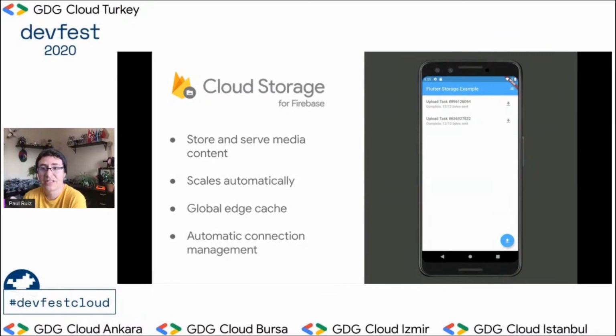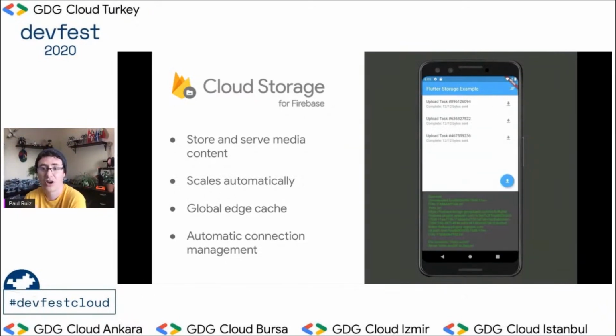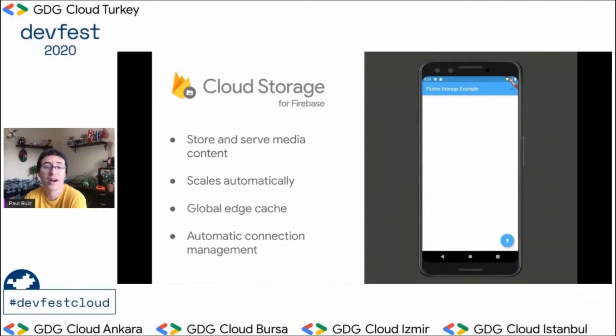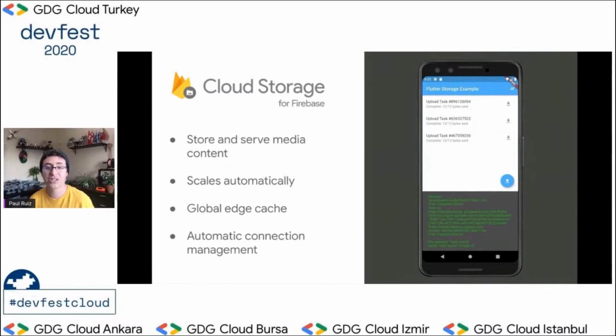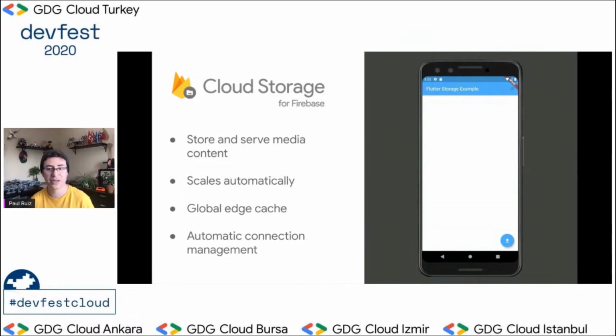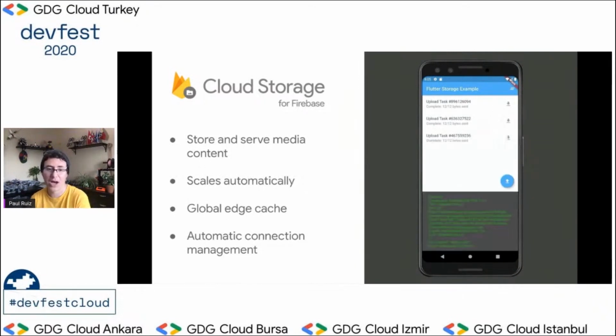So while we've talked about the database options already, sometimes you need to store and serve user-generated content, such as images or audio files, directly into your mobile app. You can do this using Cloud Storage for Firebase. Uploads and downloads are handled by the Cloud Storage SDK, and they're resumable, making them more resilient to changes in network connectivity. So when a user's connection is disrupted during an upload, the SDK will automatically handle retrying and resuming, which can be very critical when you're dealing with the kinds of network connectivity issues and conditions that you're going to encounter when you're working with mobile devices.